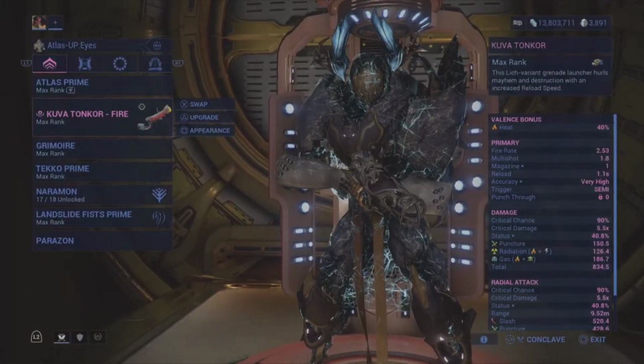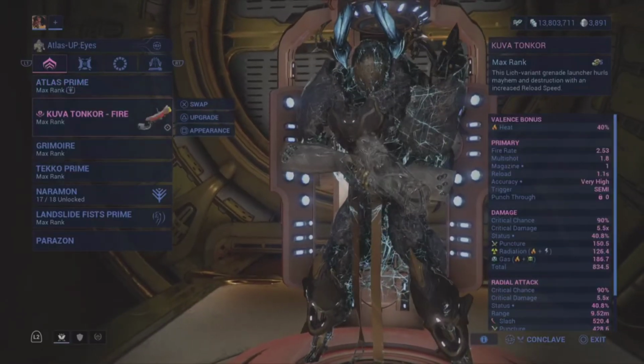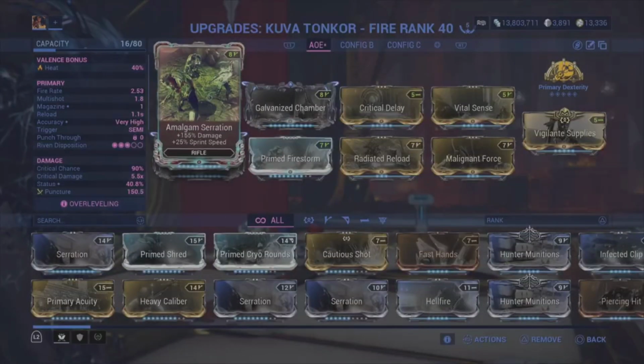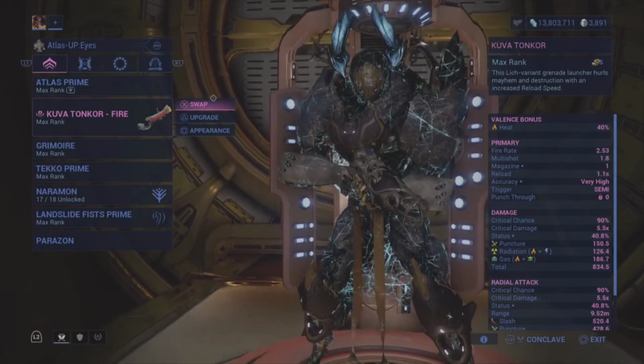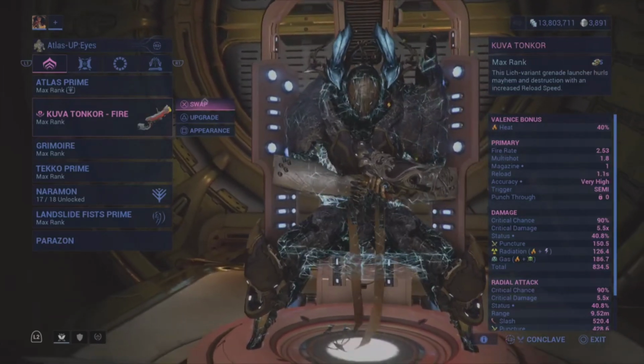Anyways, so this is a choice weapon. Have it be whatever you want, though I do recommend something that's considered a rifle, so you can use Amalgam Serration, which is right here. And this will give you some more sprint speed. I know he dashes forward, but having more speed to move around in melee is very important. You need to get around the map easily and efficiently. Even if you're not very good at the parkour stuff, you need to have enough speed to do it.